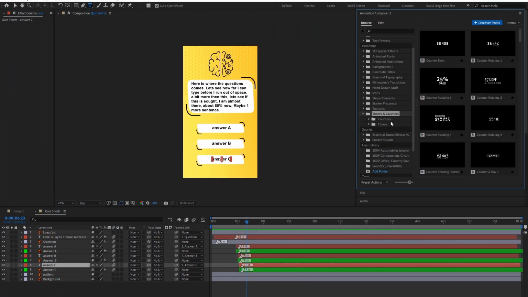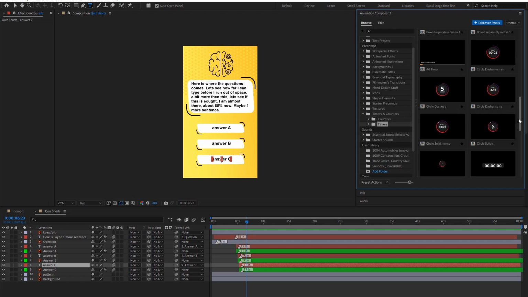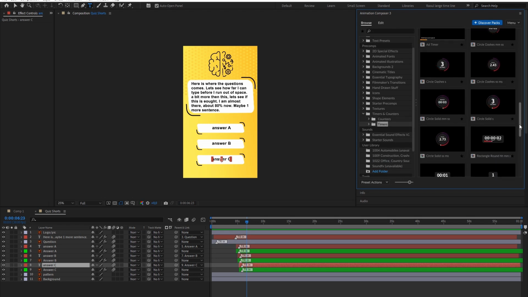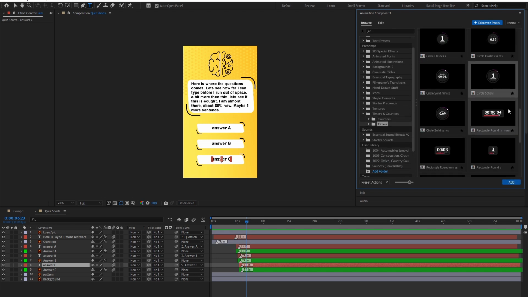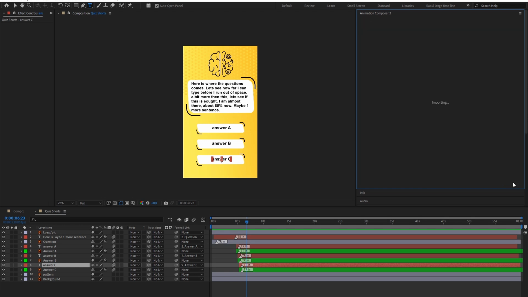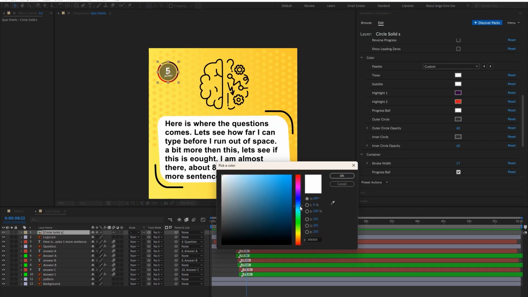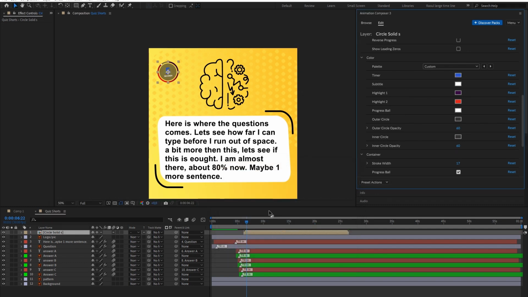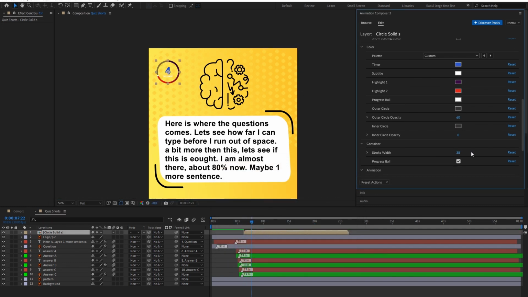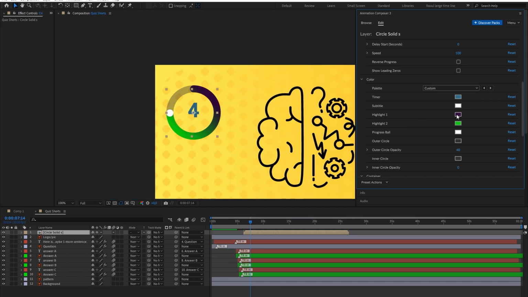Now what does every quiz need as well? A timer. I'll just use a standard timer they have here. Lots of options, but just a simple countdown is enough. I don't like it to be too big or detailed. That will also make the project a lot heavier. I can really change every aspect of the timer, but I just want it simple and clear. So darker numbers, and I think it would look nice if the colors go from green to red.